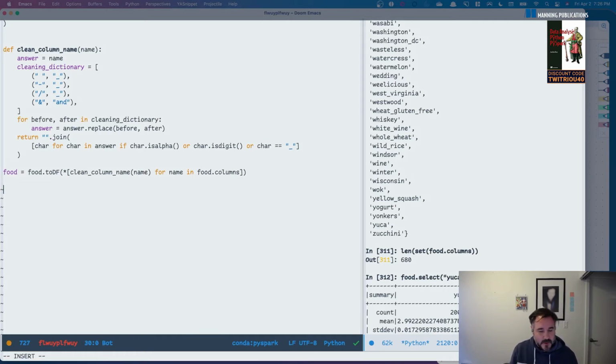So the first thing that I'm going to do is food dot aggregate, and then F collect set x, for x in food columns. And then basically, there we go.